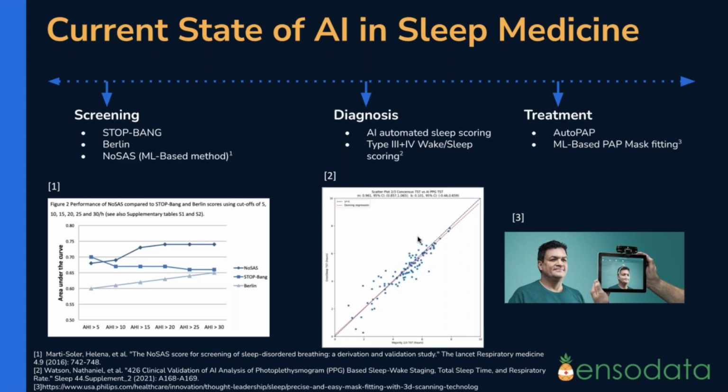And finally, in treatment, technologies like the AutoPAP, which tries to build upon and improve upon the more conventional PAP machines, right? Using algorithms in order to automatically adjust the pressure of the machine and cater for the patient's requirements during the night. Now, this is rule-based, but it's AI nonetheless. And another final example here, and this is what we have in the figure right here, is for example Philips' machine learning-based PAP mask fitting. So trying to use machine learning to take out the guesswork when you first try to find the best fitting mask for a patient that was recently prescribed a PAP machine.